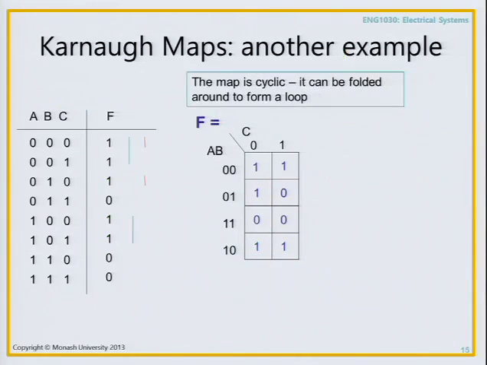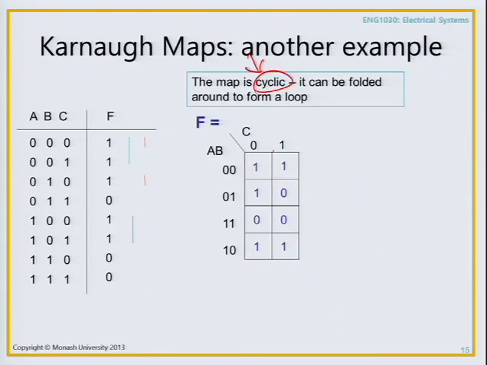Okay, how about this one? This is a little bit tricky, and it demonstrates another property of the K-map. K-maps are cyclic. So who's played Pac-Man? Who's heard of Pac-Man? Sorry, I don't expect you to have played Pac-Man. Do you know in Pac-Man when you go off one edge of the screen, you can come back out on the other edge of the screen? That is called a wraparound effect. Well, K-maps also wrap around. Okay, so over here, these two are actually adjacent to these two.